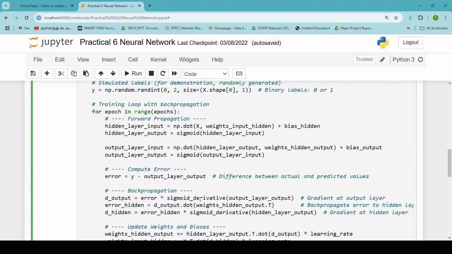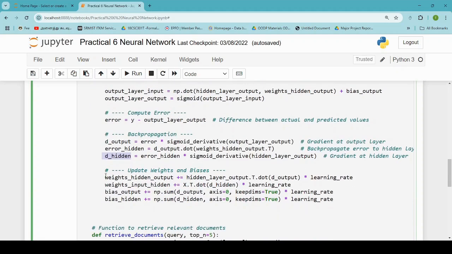Okay, now similarly with the hidden layer, we are just going to take the sigmoidal derivative of it and obtain the gradient for the output as well as the hidden layer. Once you have obtained the gradient for the output as well as the hidden, we are just going to update the weights, in terms of the previous value.